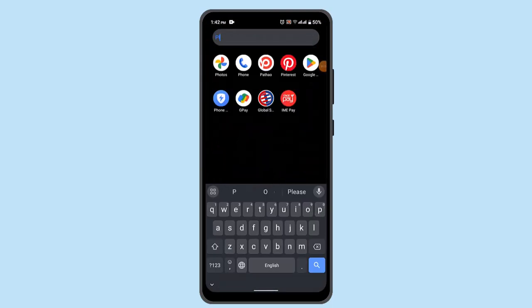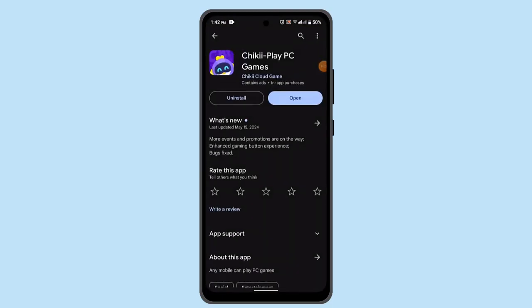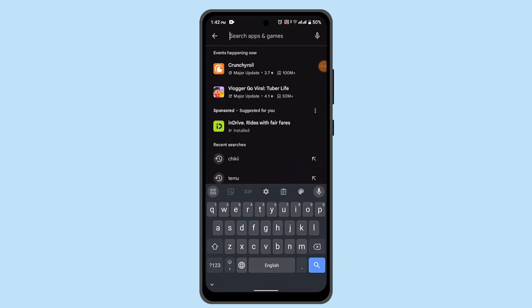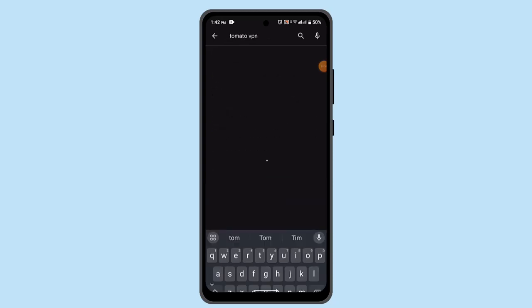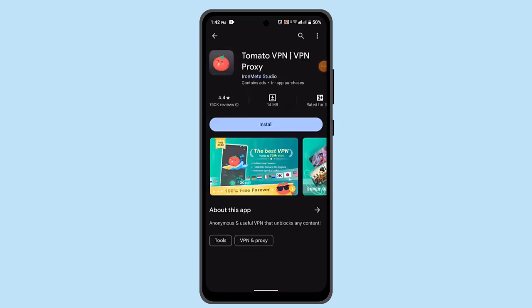When you're done registering, then you need to exit out of your Cheeky app once again, and then go ahead and open up your Play Store. Now it's time for you to download a VPN, and only through the VPN you can download the game. So in the search box, go ahead and type in VPN, whichever is convenient for you. But in my case, when you're using the Cheeky application, then you should definitely go with Tomato VPN. So when you install Tomato VPN, just press the install button and then make sure to enable it before you download or look for the game.